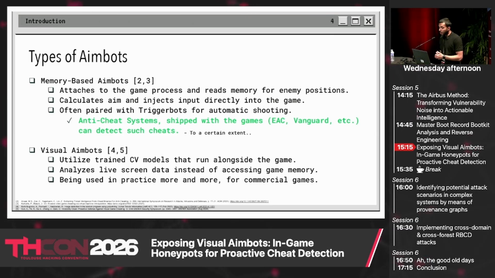And this is actually being used more and more in practice, and it's not just in theory. If you search up on YouTube for aimbots for Fortnite or aimbots for Valorant, you will not see your typical memory-based aimbots. You will see maybe the first two videos, I just used ChatGPT to make my aimbot, because this is becoming more and more common, and they evade the traditional commercial anti-cheat systems.